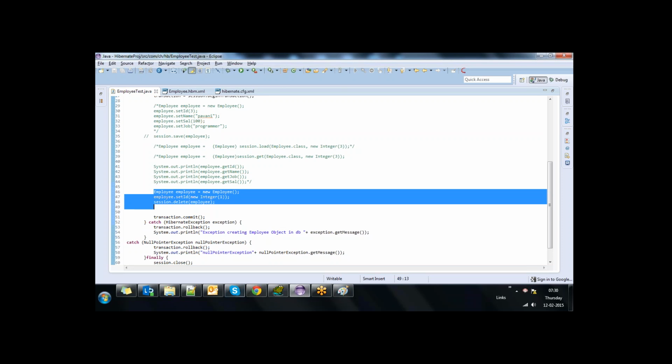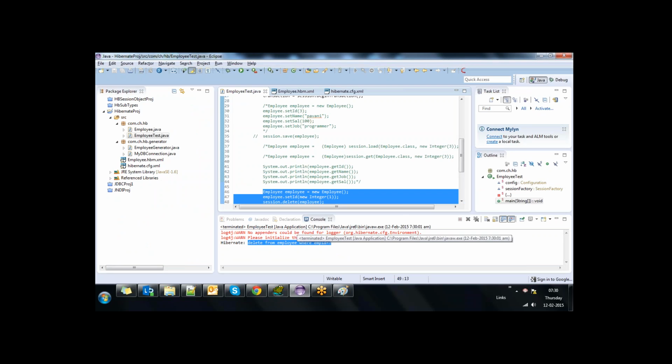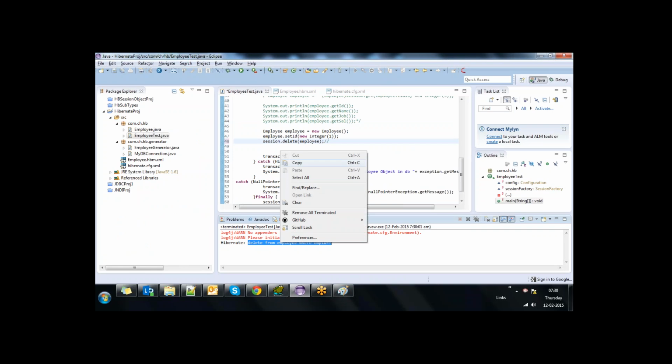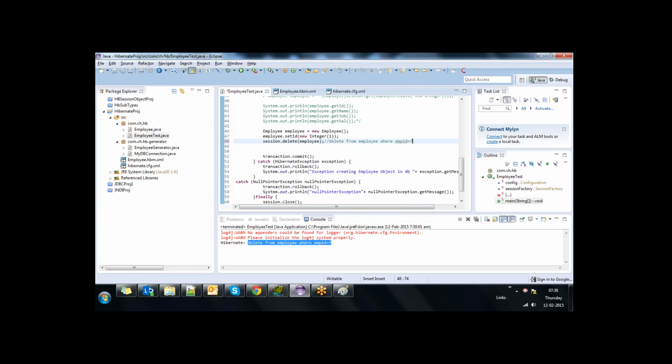And internally it will execute delete from employee where emp id equal to question mark. Please write on that one. Please write on this line also. Hibernate will take the ID column in the where condition.